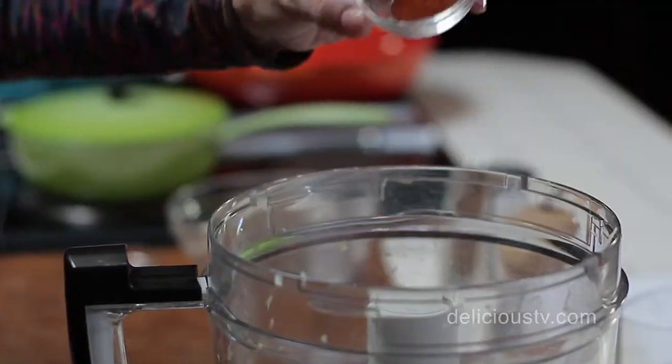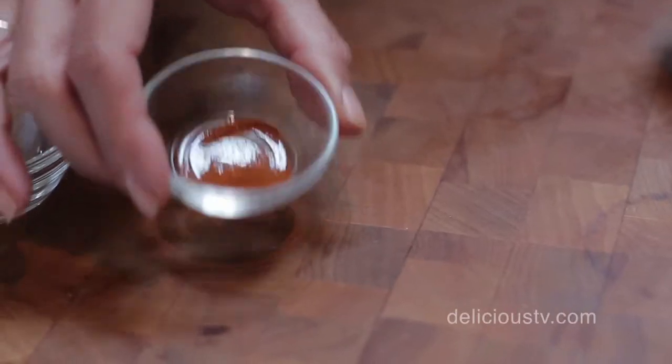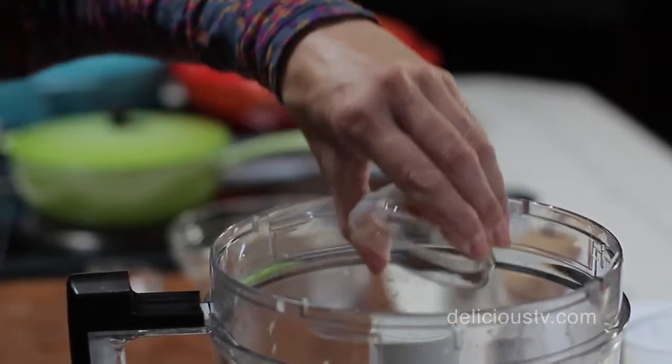3/4 of a teaspoon of ground cumin, 1/4 teaspoon of cayenne pepper, and you can up or down that amount depending on how spicy you like it. 1/4 teaspoon of smoked paprika, and I'm using the smoked because this really helps lend that Southwestern, smoky chipotle taste to it. Okay. 1/2 cup of chopped cilantro.